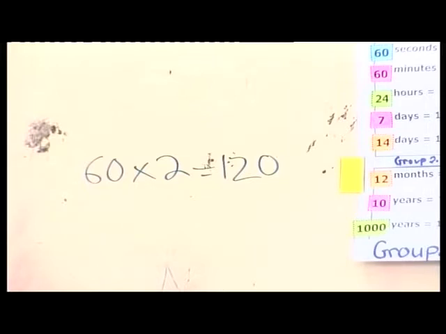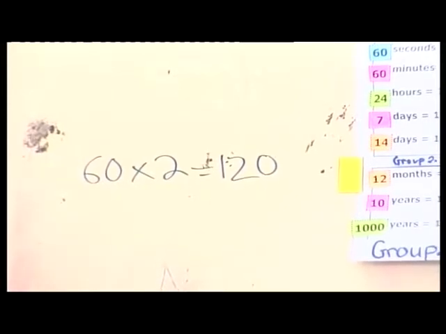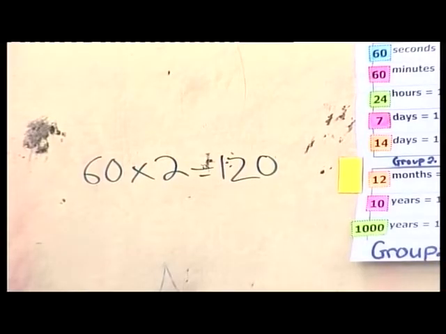Because 60 seconds equals 1 minute. Very good. That is why he had to multiply that by 2, because 2 minutes is given to boil the noodles. So for 1 minute, it's just 60 seconds. For 2 minutes, we have to multiply 2 times 60, and his answer is 120 seconds. Okay, very good, 120 seconds.